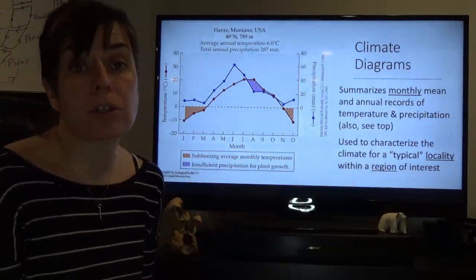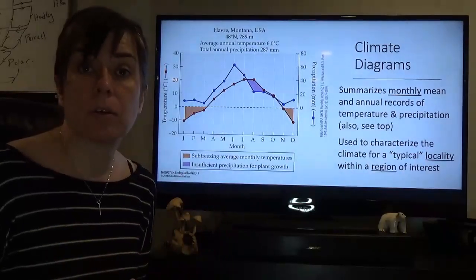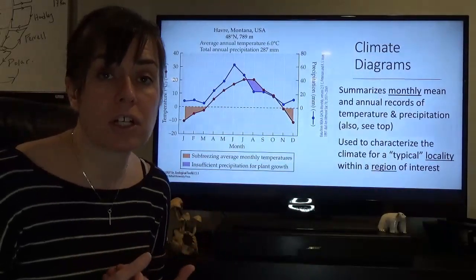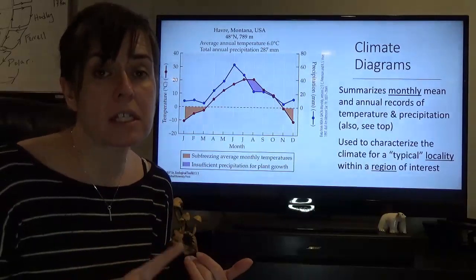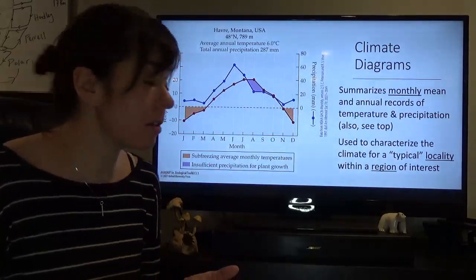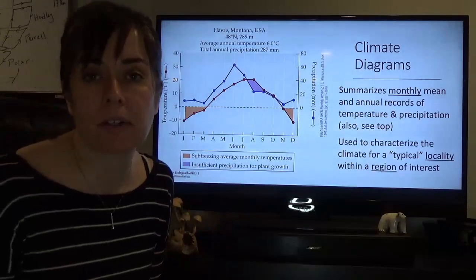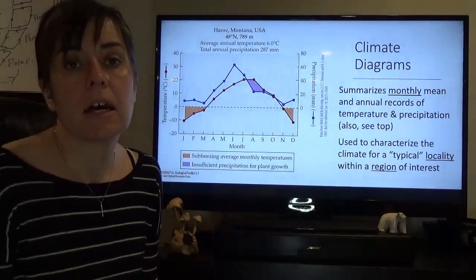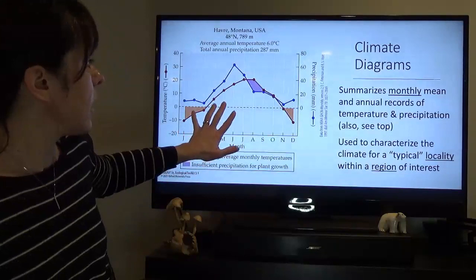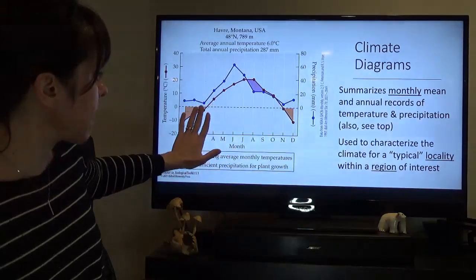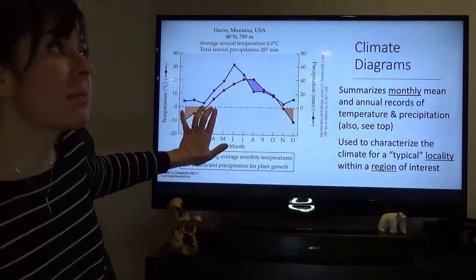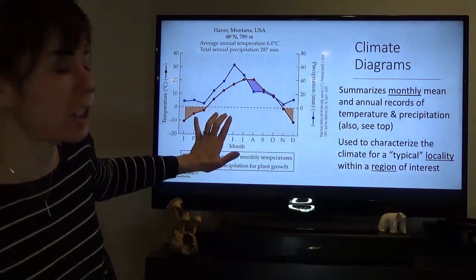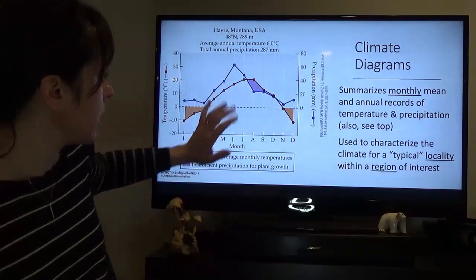So in the winter, temperatures drop below zero, and the vegetation that occurs there has to be able to deal with frost and with freezing temperatures. Not super cold freezing temperatures like we have in northern parts of Canada, but cold enough. The fact that the temperature line crosses freezing is a really important indicator of the types of vegetation that you may be able to have there, okay?